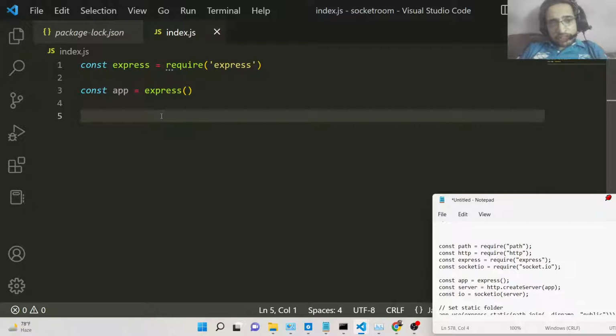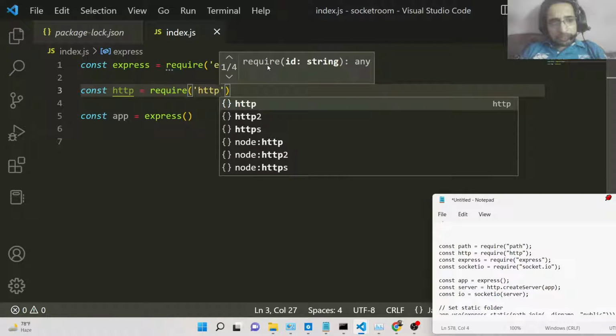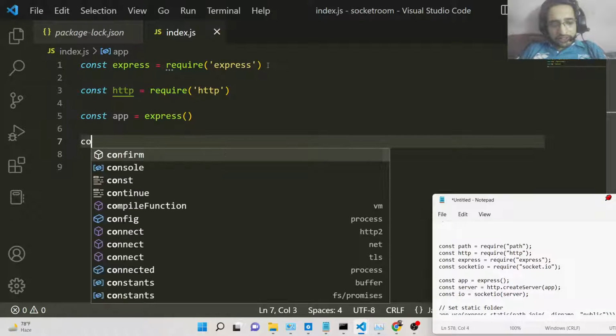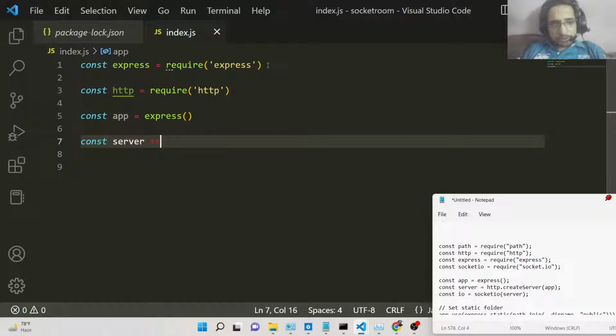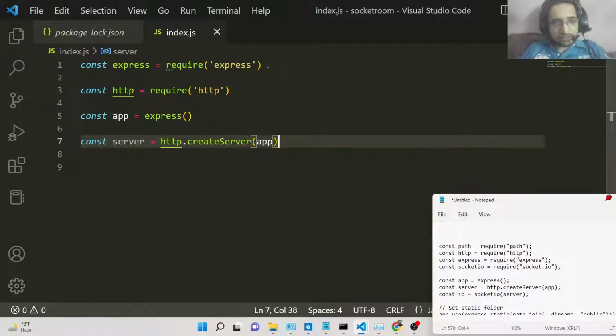Then we also need to instantiate our HTTP server. In socket.io, this is the approach that we follow. We require the HTTP module, which is a built-in module, and create an HTTP server with the help of http.createServer. In this argument, we will pass our Express application like this.